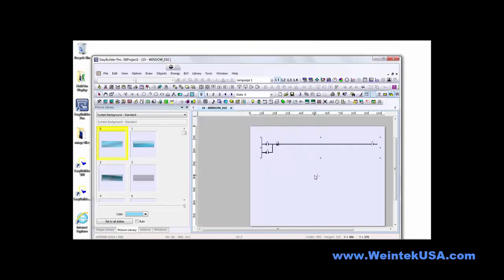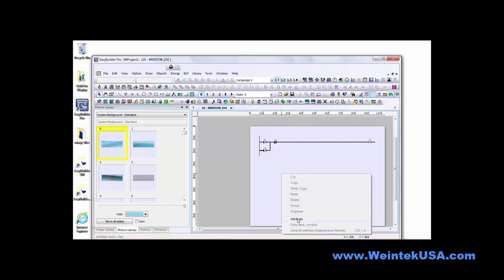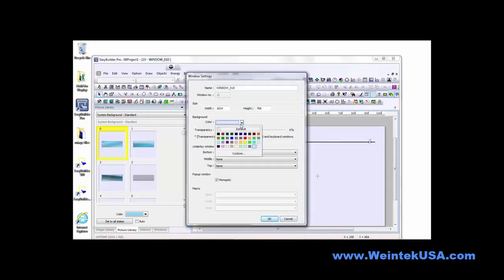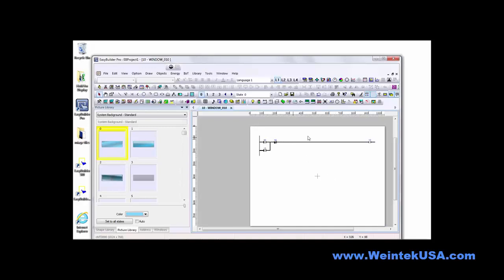So now you can see in our project we have that image, and there's no white, it's all transparent. I'm going to go ahead and change the background color of our screen to a lighter color, so the numbers show up a little better. Now that's all real nice, but let's make it do a little something.